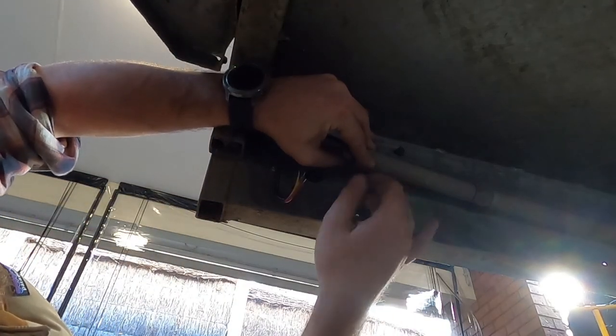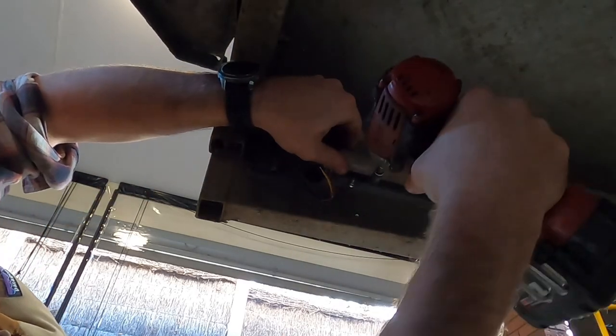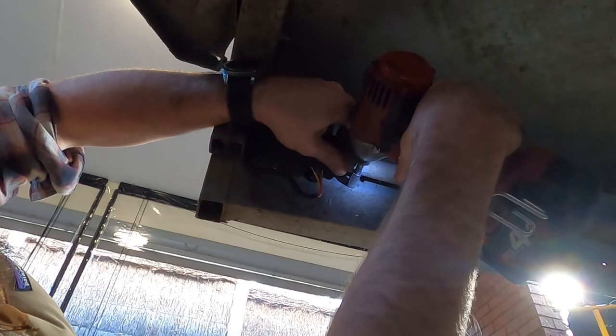Conduits in my way a little bit. That's okay.